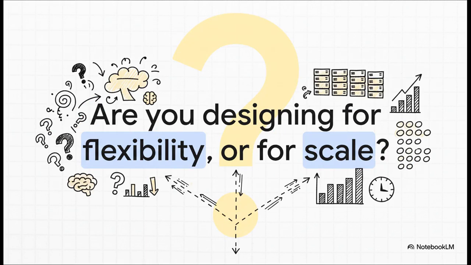And so we end up right back where we started. This whole mental model, this whole way of thinking, it really just boils down to one simple question you have to ask yourself. Are you designing a system for flexibility, where you might need to ask any question under the sun? Or are you designing for massive scale, where you need to answer a very specific set of questions for millions of users in just a few milliseconds? The answer to that question tells you everything you need to know.